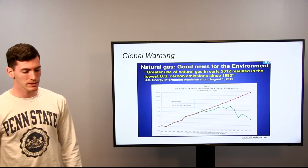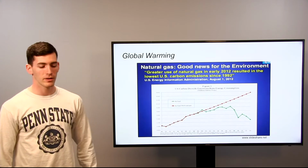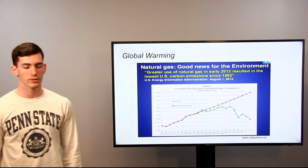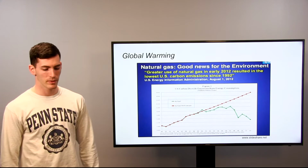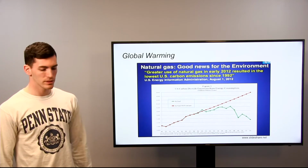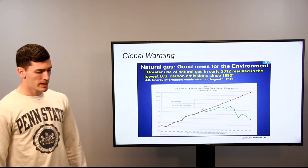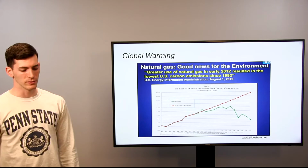Although natural gas exploration and drilling often gets a bad rep, the benefits far outweigh the drawbacks in comparison with current coal-fired power plants. We can see improvements in areas such as global warming, air pollution, and emissions reductions, which I will discuss now. Natural gas, like coal, is a fossil fuel.